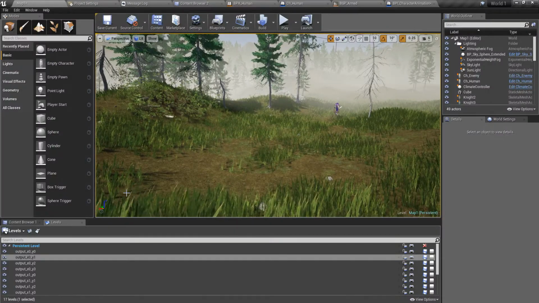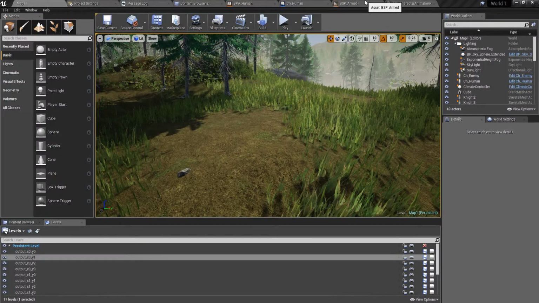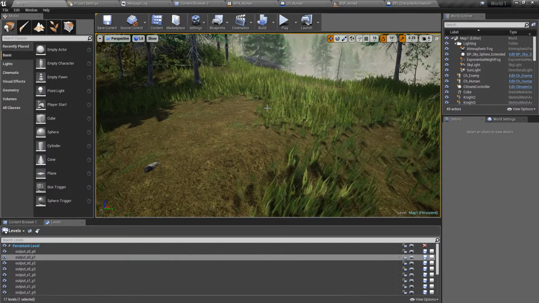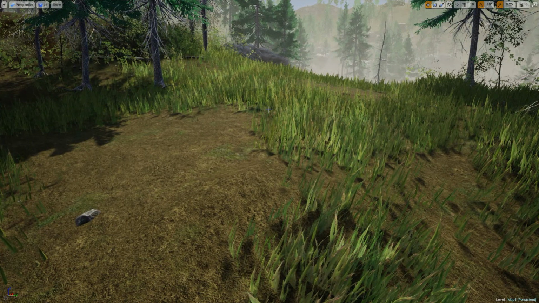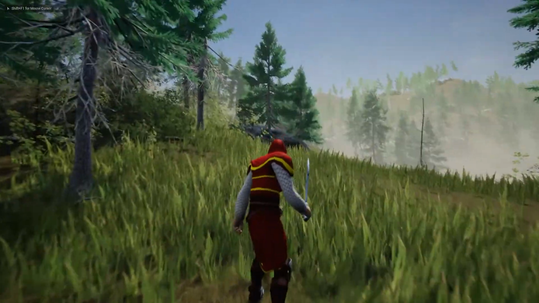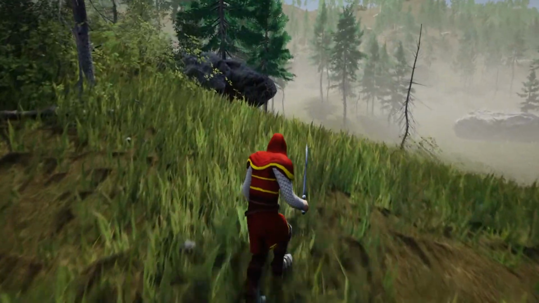Let's fix that. Let's increase the speed of this animation a little bit, something like, instead of 1, something like 1.6. And let's see. Okay, so this is how it looks when it is walking.